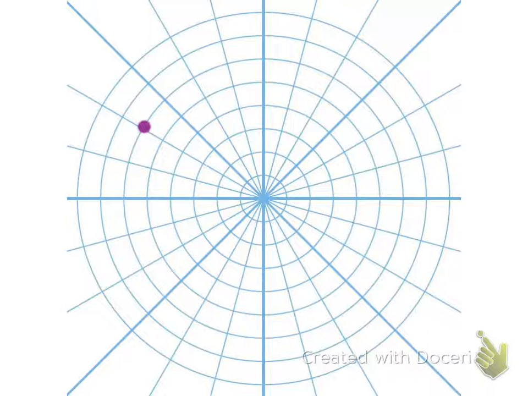So we've seen that there are different ways to label a point. This is just a little summary of that. Every point in a polar grid is denoted by two numbers. One of them is the distance from the pole to the point itself. That's our R number. And so that's R here. And then the other number that we use for a polar coordinate is the angle from the polar axis. So that's our theta. And in this case, that point has the coordinates 6, and then the angle is 5 pi over 6.